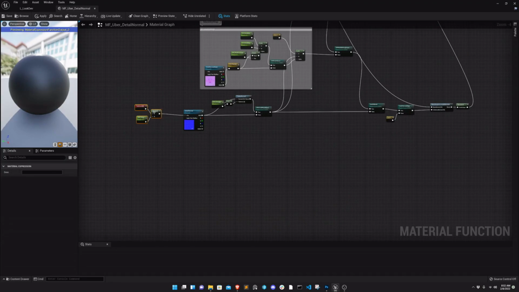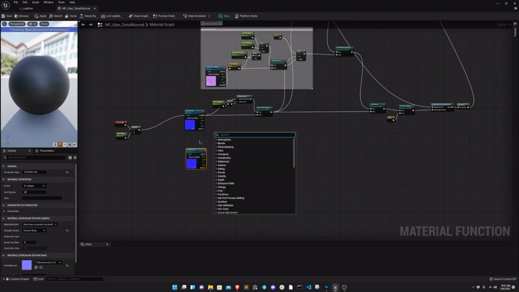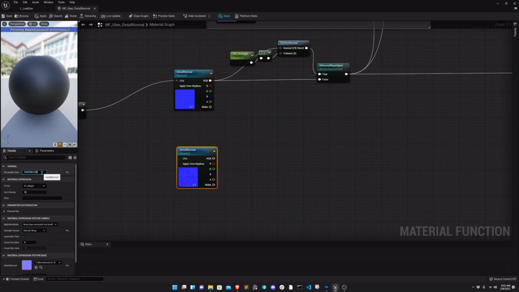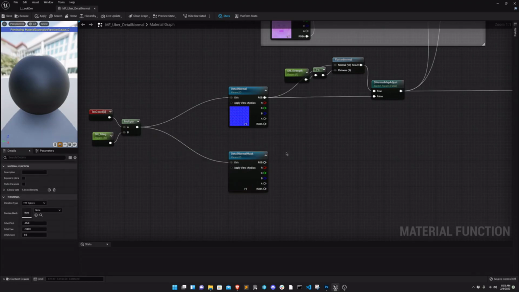Okay, so we're going to use the same thing here. We'll just copy this and name this detail normal mask. And we'll put the tiling in the same spot.